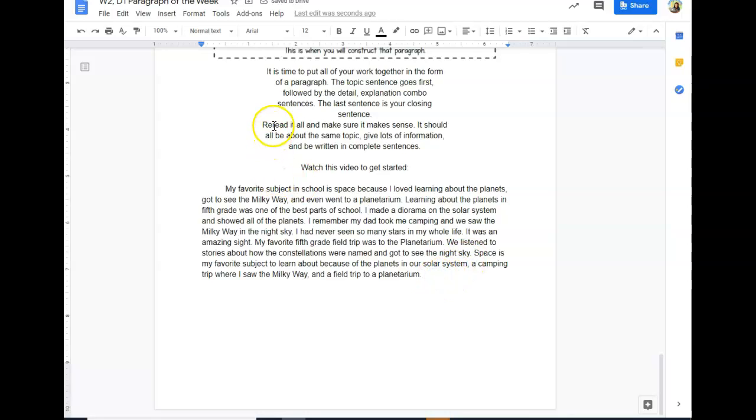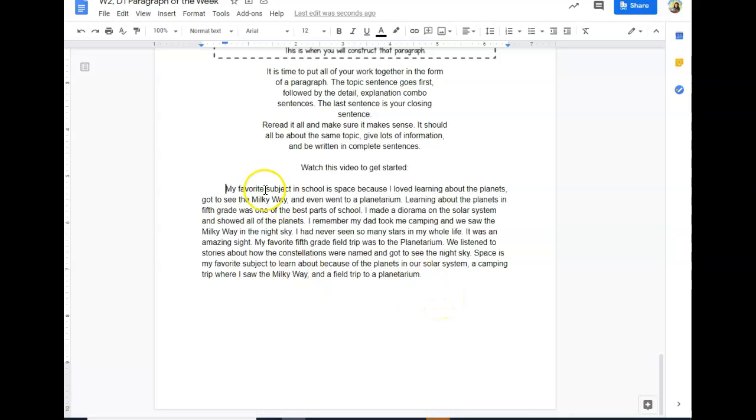Now, once again, when you're done copying and you have your paragraph all ready to go, make sure you've indented. If you forgot to indent or you didn't do it and your paragraph looks like this, that's okay. You can actually do it right now. So you're going to move your little cursor, that's the blinking guy. You're going to move it back up to the beginning of the paragraph, and then you're going to hit the word tab on your computer. If you don't have tab, you can also hit the space bar approximately 5 to 8 times, and that should get you to this point.